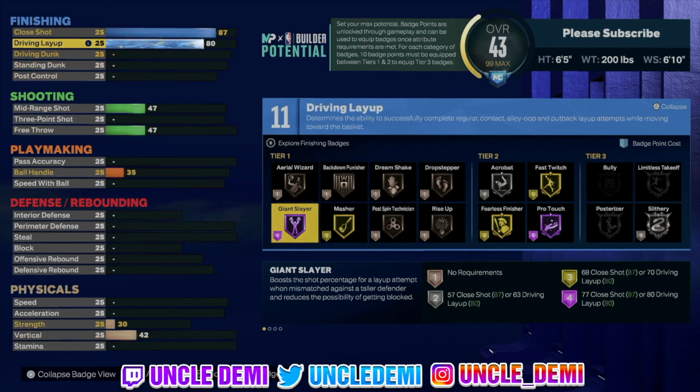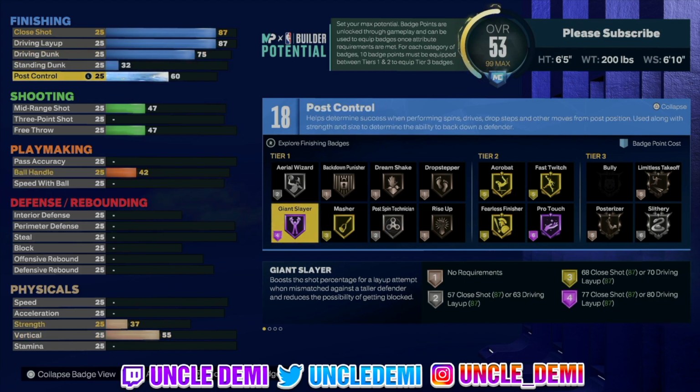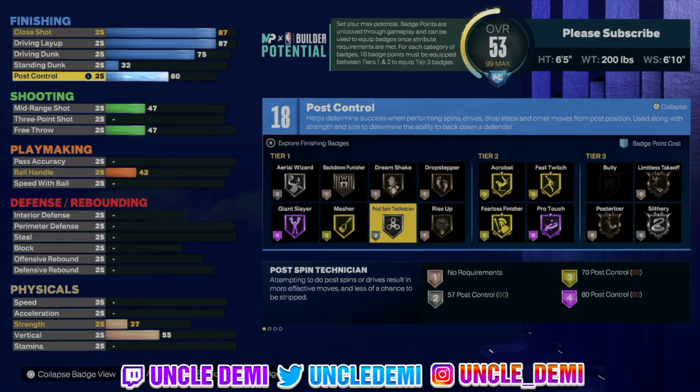You get an 87. It's just right there before you can get Gold Slithery, but that's okay. You still have an 87 driving layup. I still recommend getting Zach LaVine layup package with this. 75 driving dunk, that's gonna be important. It's gonna allow you to get some decent dunk packages, but you're not able to get like the Giannis dunk package or anything like that, but you are able to get decent. Then we're gonna go 32 on the standing and then 60 on the post control. Now that's good enough to be able to get silver post technician. I like this build working in the post, to be honest with you, and you'll find out in a second.